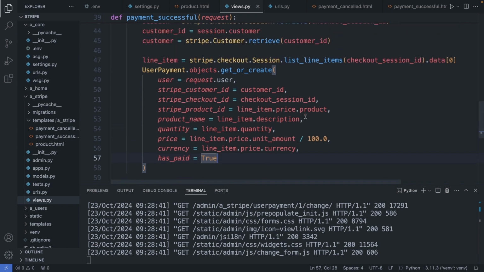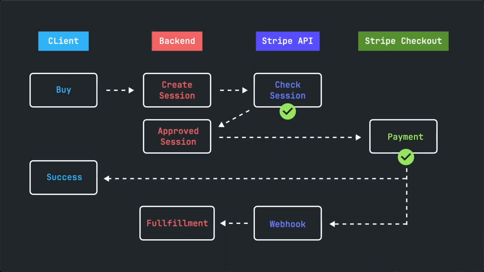Alright, we are creating this record here when the user is landing on the success page. However, it's possible that, for example, if the user disconnects from the internet after making a payment, the payment object might not be created in the database. A safer and more reliable option is to use a webhook to create this object. The webhook is triggered by an event, such as the successful completion of a payment, and then directly communicates with a web server where the application runs. Let's see how this works in theory, because a webhook requires a live domain as an endpoint.